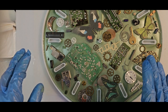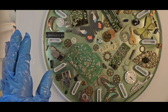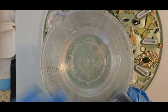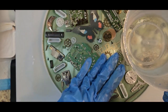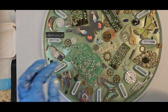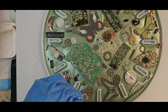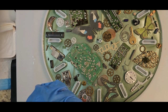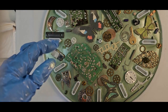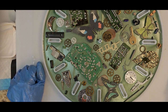So I mixed up 16 ounces, 2 cups of the Let's Resin. And like I said, that's new to me, and hardly a bubble. I'm just going to take my heat gun to that real quick. Then we'll gently pour and make sure I don't have fuzz or cat hair or anything like that. So let me pause you a second and use my heat gun on the resin. I probably could have let that set a few minutes, but I'm afraid if I take too long, you know what happens, that good old flash cure.